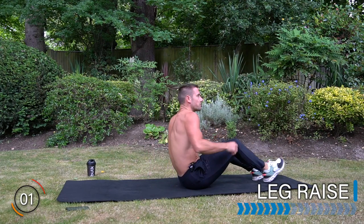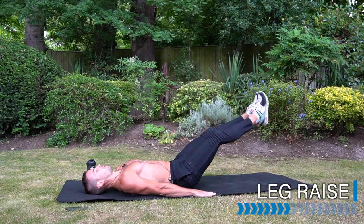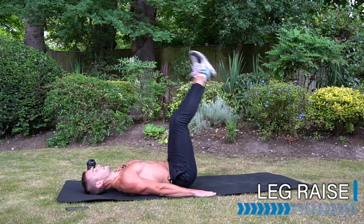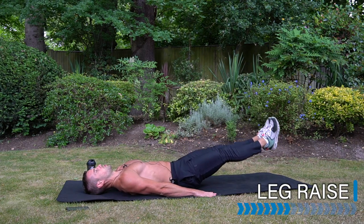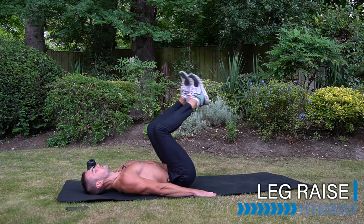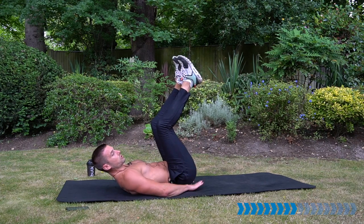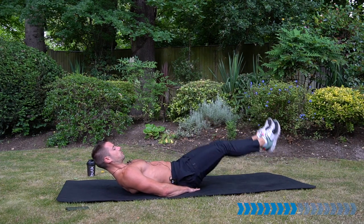Take it into leg raise for the superset. Lay on your back, legs long, dropping down. Lengthen and lift. If you need to make it easier, bend the knees for a knee raise instead. Make sure your lower back is fixed into the floor. If you want your hands underneath your bum, you can do that too.